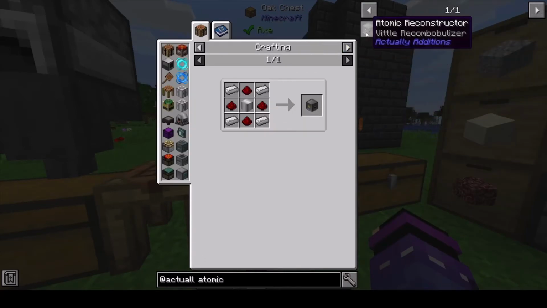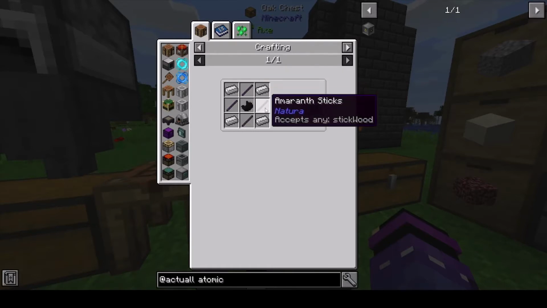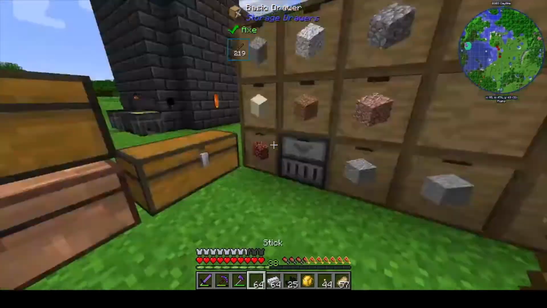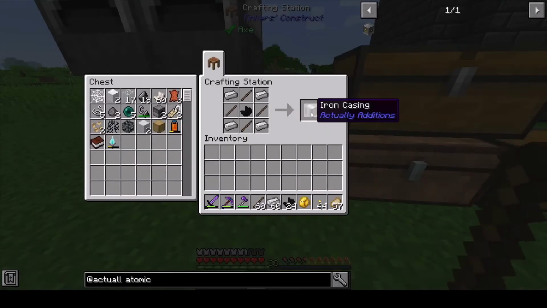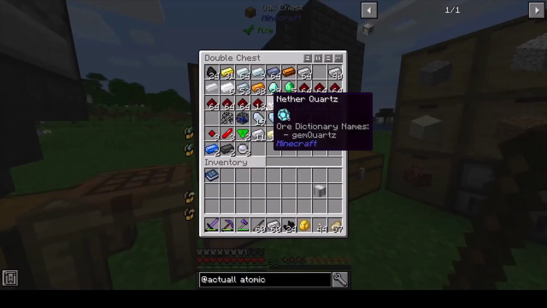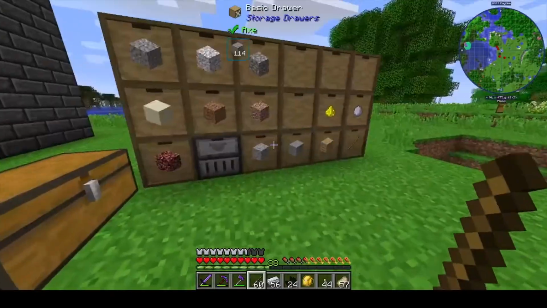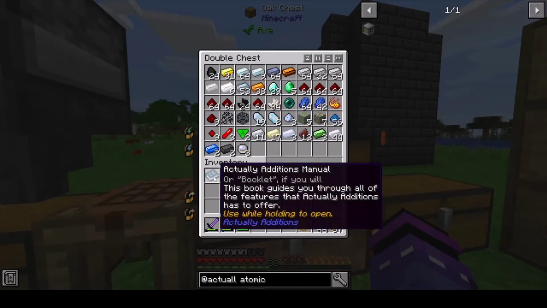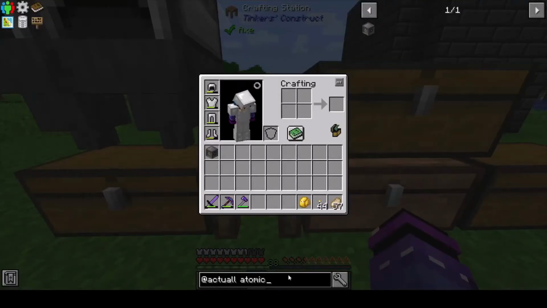So, in order to make these, it's iron, redstone, and an iron casing, which is just sticks, iron, and black quartz. So we're gonna need iron, and we're gonna need some sticks. In order to make this, you actually have to give it power. So the first thing we're going to do here is make, and we got an Actually Additions manual, which we have JEI, so we don't need that.